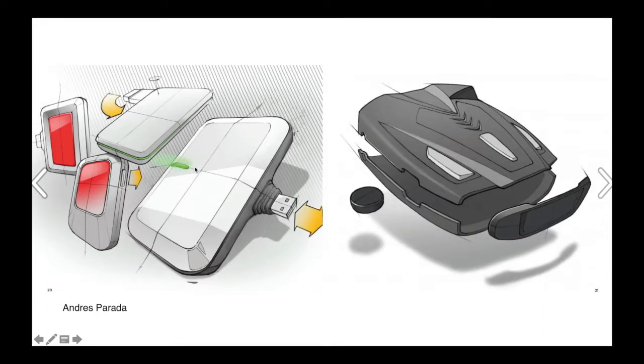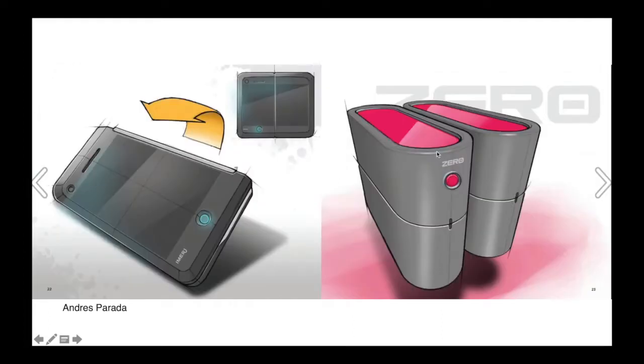Minor lines referencing the flatness or plasticine nature of the material. Some minor line weight in terms of material change, but you can see the hierarchy of line is referring to the outer edge of the product, and then where it starts to change, and we then can start to recognize that USB plug. Again, this looks like one of my bike lights, actually, so it might be a bike light. Probably a mobile phone, probably a mobile power source or hard drive or additional memory. Again, the thickest line weight refers to the outer boundary of the object, and then the next emphasis is where there might be a change in material or the opening.